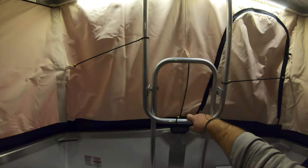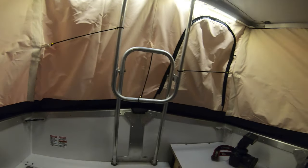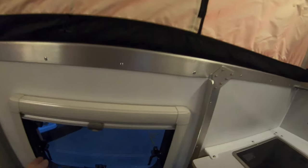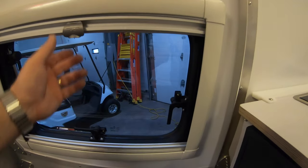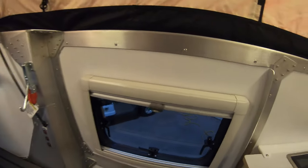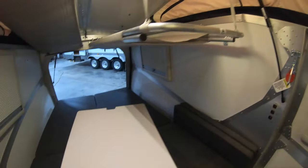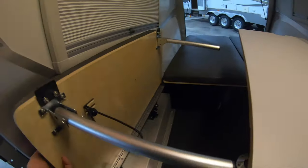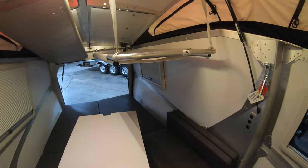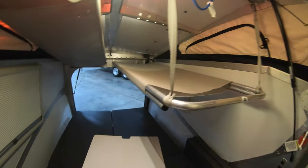This is how you pop it up and down — really convenient, easy one-hand operation. Great tinted windows to keep the sun out, and at night you can drop the shades down for privacy or open them up for ventilation. These all just kind of twist up if you want more space — you can pop them up for storage, move them out of the way while you're in here, and pop them down at night.